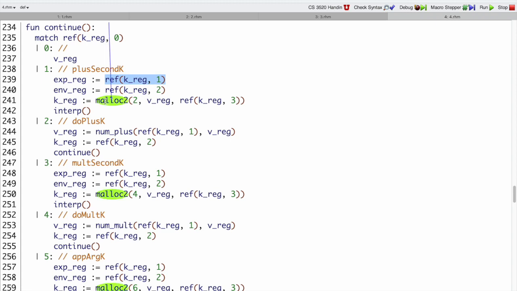We have these functions like malloc2 and malloc3 that really are functions, but they're all short functions. So they could all be just inlined and avoid the function calls there. These calls to interp and continue take no arguments and have nothing after them, so they can be implemented just by jumps.